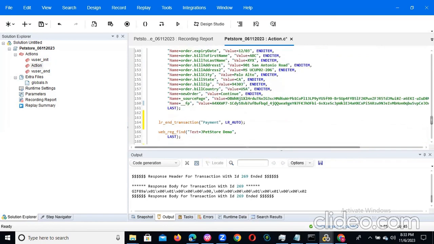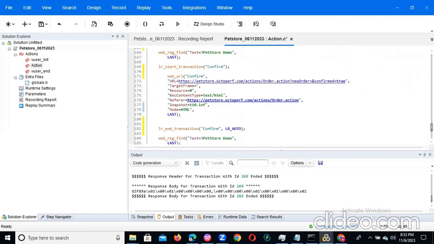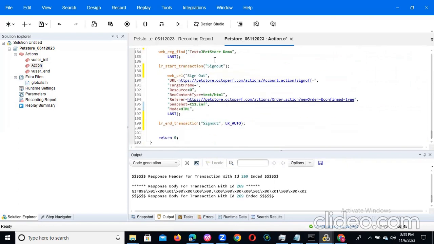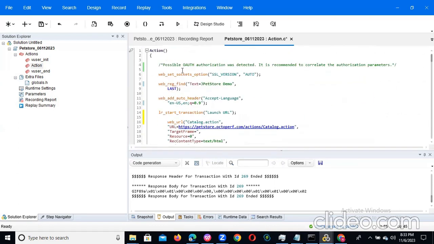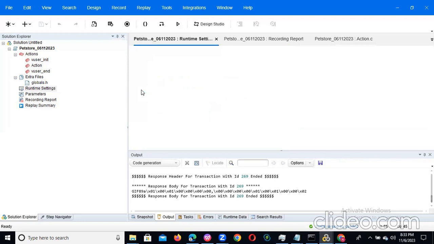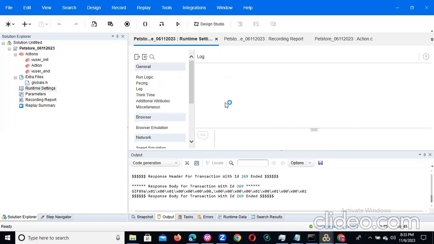And after payment is completed, what is the next step? You need to just confirm the payment details, like what the credit card is, whether everything is correct or not. You should check it and after that click the confirm button. So that is why confirm started and the final will be log out. See, sign out. So you need to record it, and after that you can execute this one time, then we need to know why we have surrounded with the transactions.